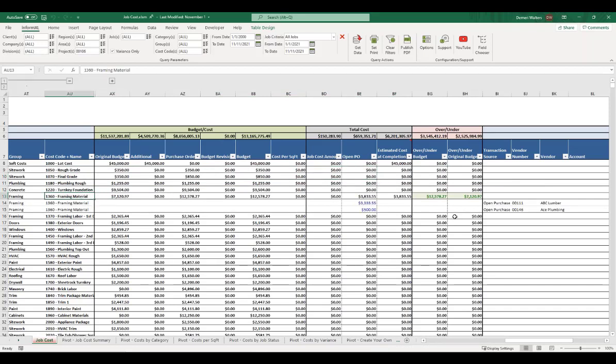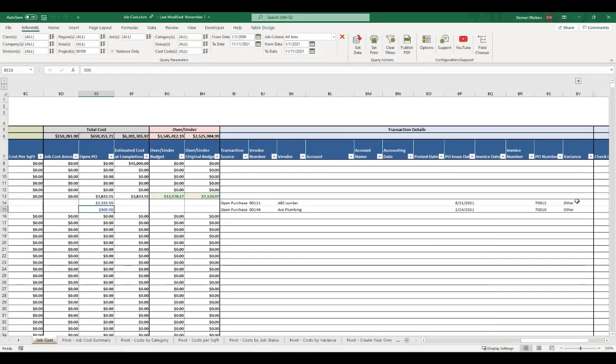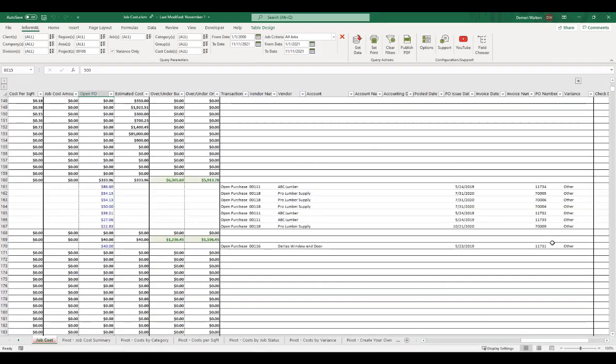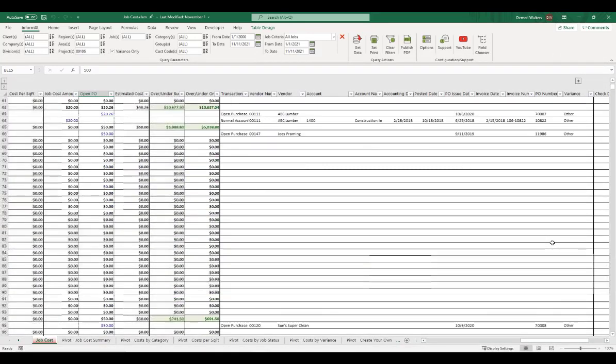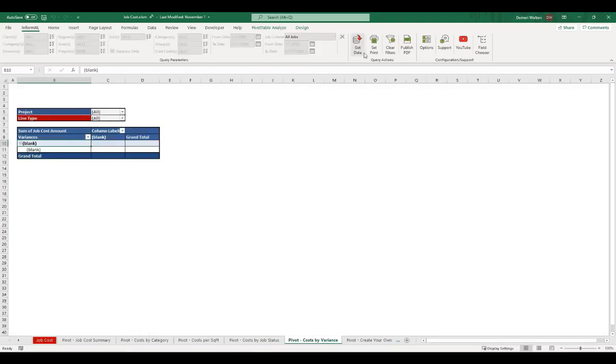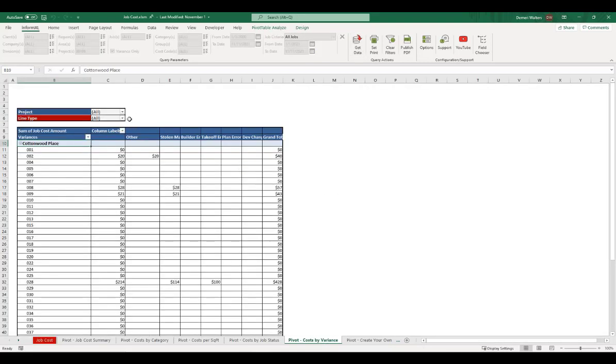For framing material, you'll see we have that $3,000 and that $5,000 that we spent that has that variance code attached. And you can scroll through and look at those variances, but again, we're back into that scrolling, which is what we really wanted to get away from. We wanted to give you an easily digestible way to view that data. And that's what these pivot tables end up being for, right? So let's take a look at this variance pivot table that we built. Let's go ahead and limit it down to our transaction level.